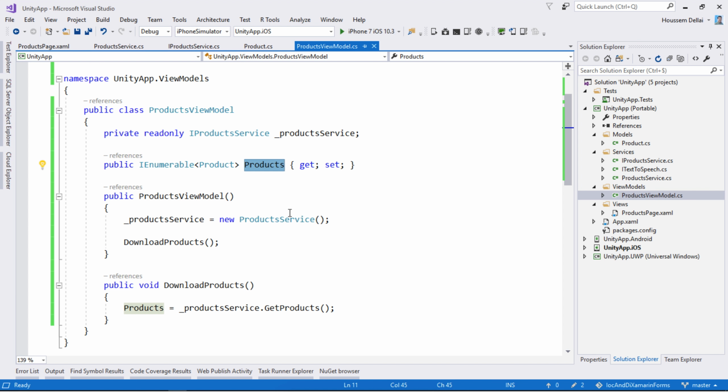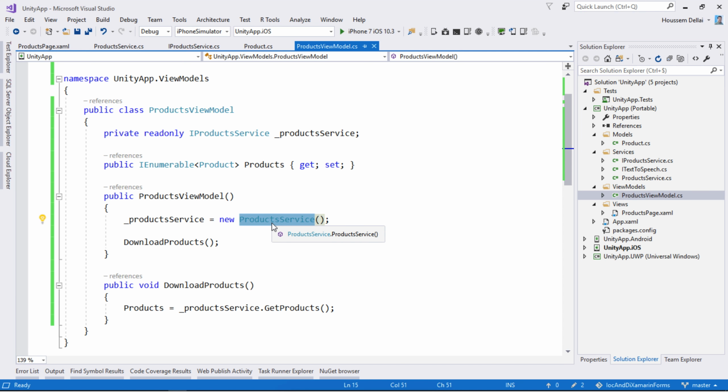However, we have one problem that makes it a little bit difficult to maintain, to extend, and also to unit test this application. It is that here we are newing up the instance of the service from the view model, which is not good, because it makes it difficult to unit test and to maintain. It also violates one of the important principles of OOP, which is the single responsibility. Newing up or creating instances is not the responsibility of this class, so someone else should do that for it.